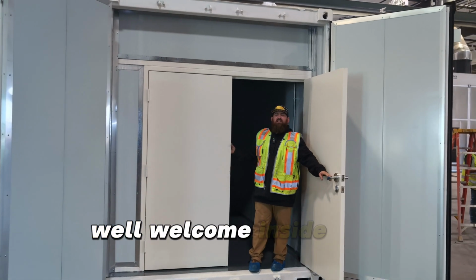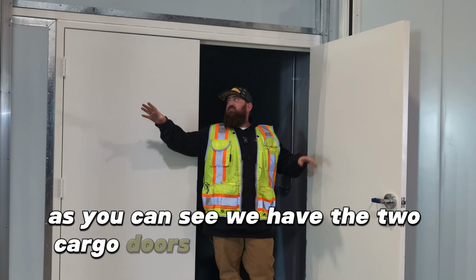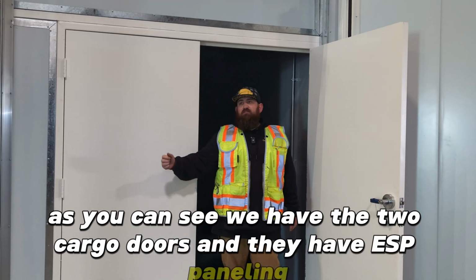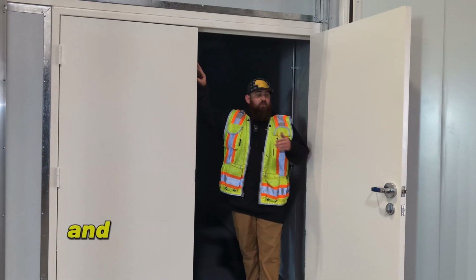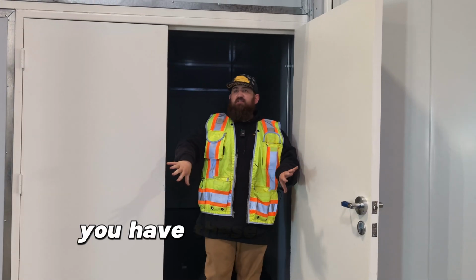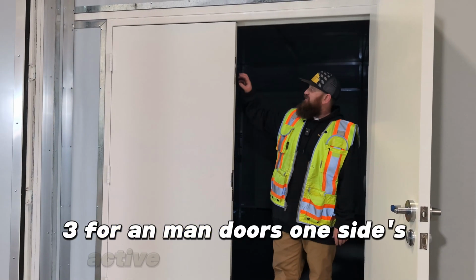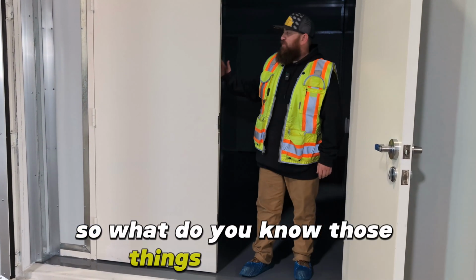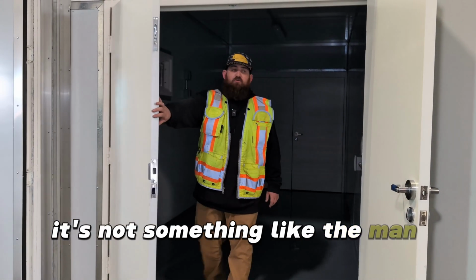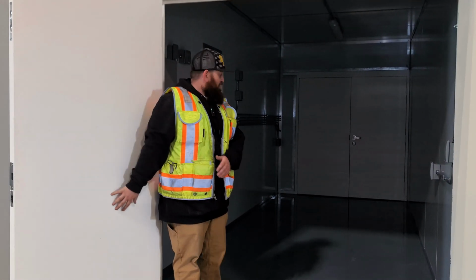Now, walking inside this fabulous container. As you can see, we have the 2 cargo doors and they have ESP paneling. Those panels work great and they insulate very well. Once you open the cargo doors, you have these 6 feet of doors, so it's two 3-foot man doors. One side's active, one side's inactive. When you want more space, go ahead and turn this side up. And then you see a beautiful epoxy floor.